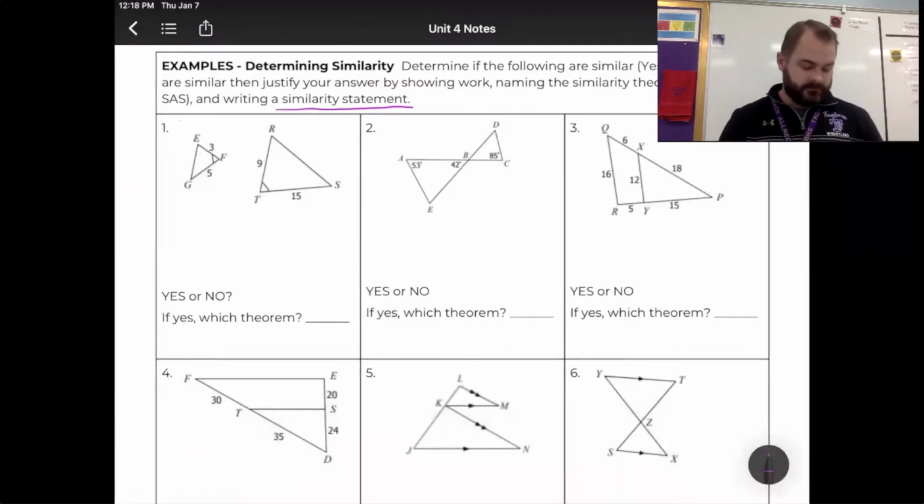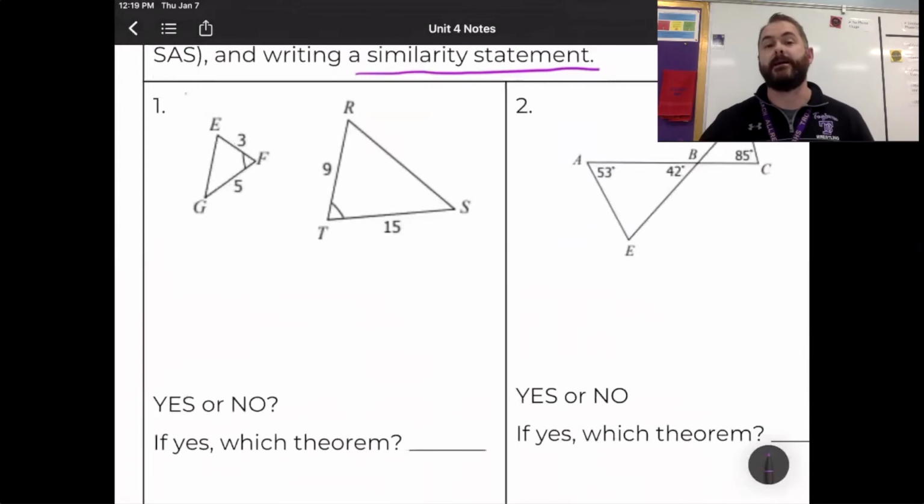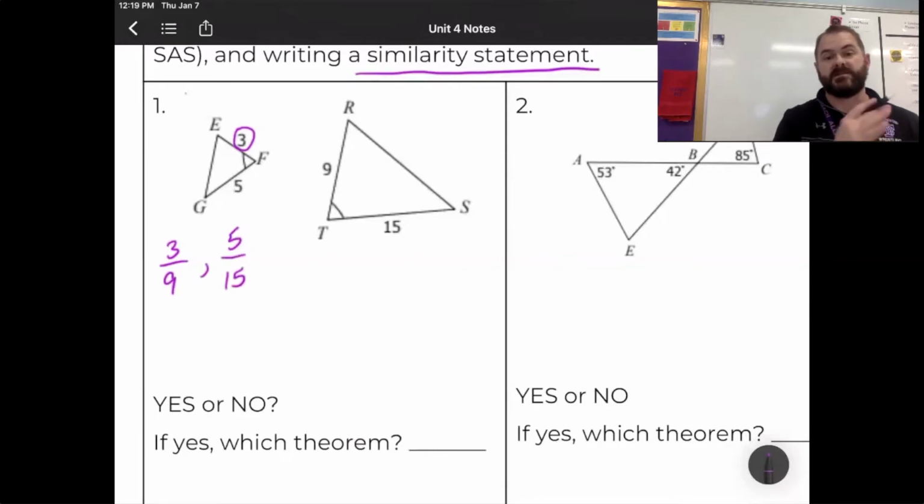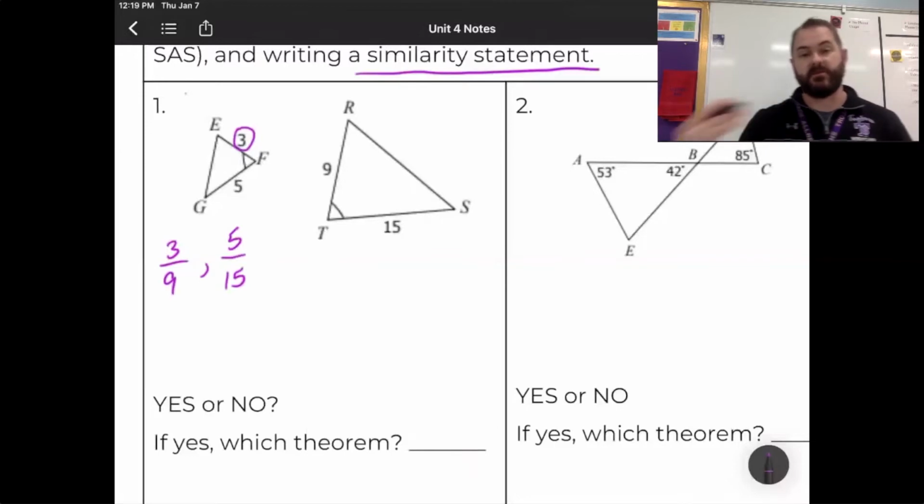Excuse me. As we look at number one, okay, it looks as if we're trying to use side angle side. Don't just assume that that's what we're using and say that that answer is yes. Side angle side states that two sides of one triangle must be proportional to two sides of another triangle. So we're going to check the ratios of corresponding sides. So as I compare one of these sides, let's start with a 3. I'm going to compare it to the corresponding side, which would be the smaller of the other two, 9. And I'm going to see if that is equivalent to the other ratio of corresponding sides. It would have to be 5/15. Okay, the smallest over the other smallest, biggest over the other biggest.